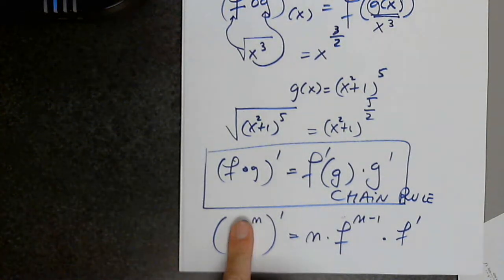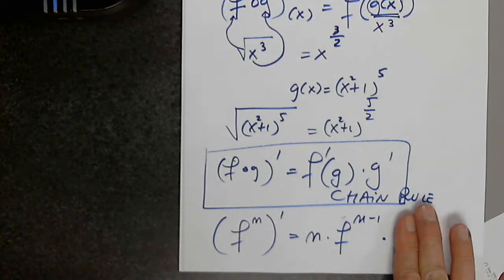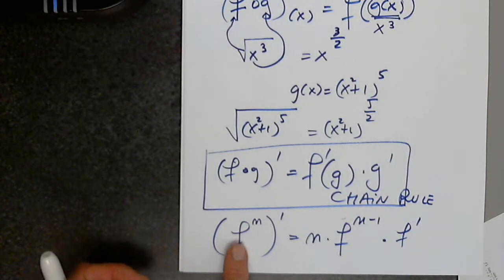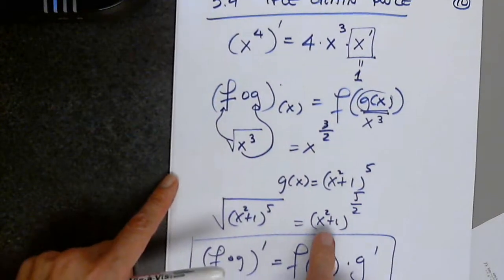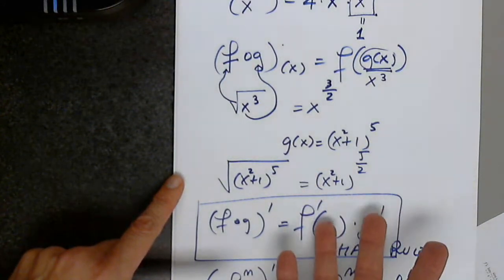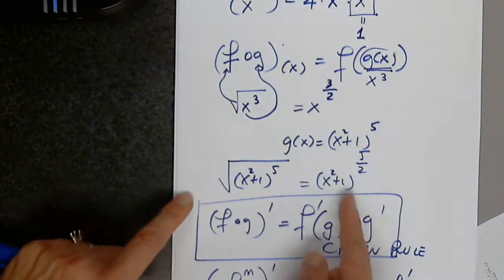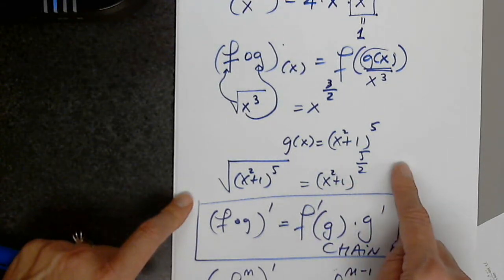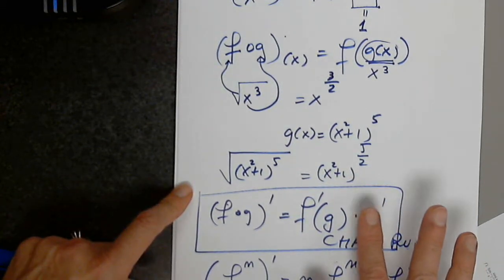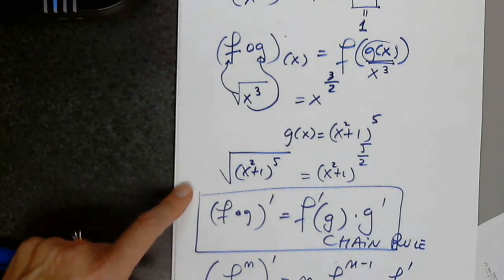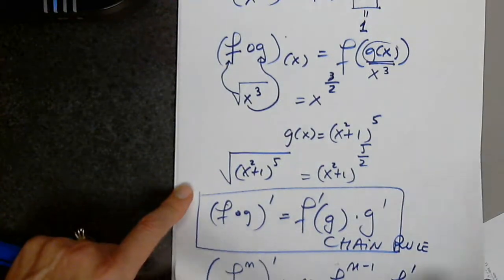So one more time, if this is just plain x, this portion disappears, because x prime is 1. But this is not plain x. So this is a function, like this one. So when I differentiate this, and we're going to do it right now, and then we'll look at other examples, I'm going to have 5 halves, x squared plus 1 to 5 halves minus 1, times x squared plus 1 prime. Okay, so let's do that.